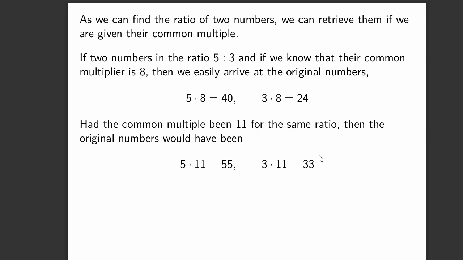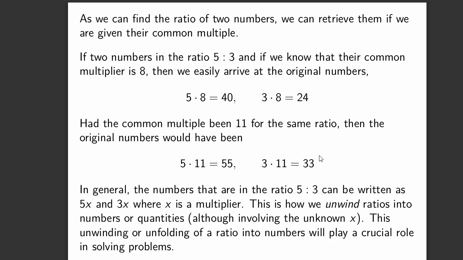But very often the common multiple is not known, but that doesn't bother us, because we can always assume that the common multiple is x. For example, in this case 5 to 3, we can consider the common multiplier as x and write the original numbers as 5x and 3x. Although the actual value of 5x and 3x is not known, once we know that they are numbers and not the ratio, we can add them, subtract them, compare and equate them, and then that becomes much easier. So we can perform these arithmetic operations on them, which makes our job much easier.